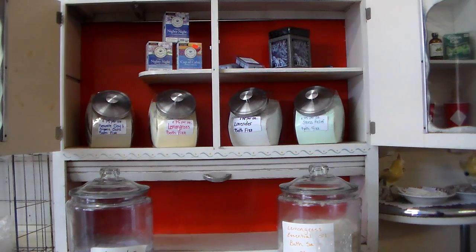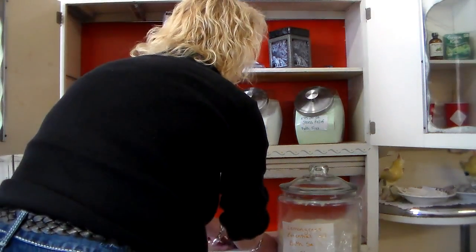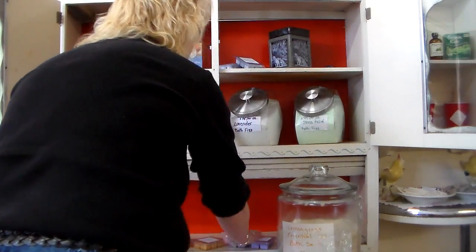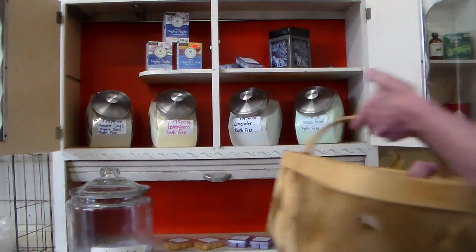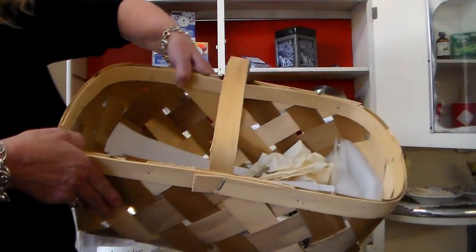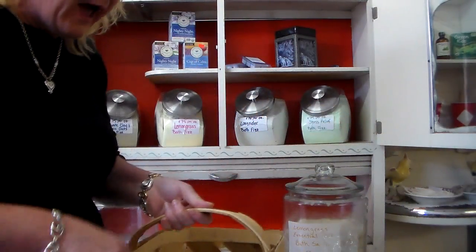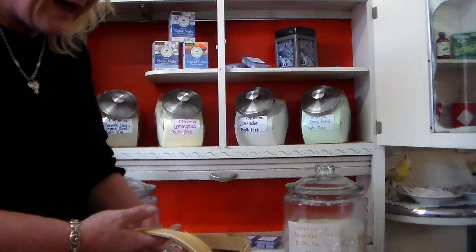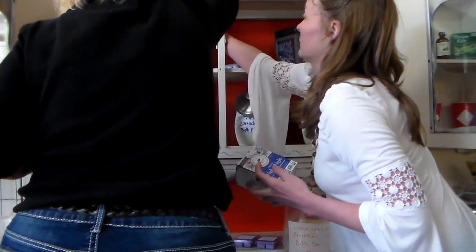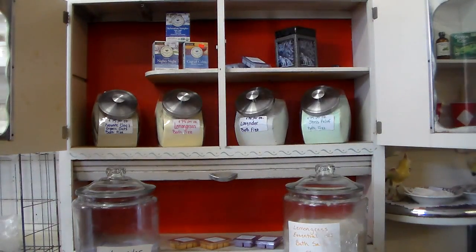And so there we go. We got all situated. We might put a couple of the restful lavenders and the soothing citrus tarts up there. And so I think, let me see if I can show you that. So there's our little basket with our scale and our ties and our bags and a pen and some labels and some plastic gloves and everything. And we're gonna set that up here on top so that we can get it down and get that for whoever needs it at any time.